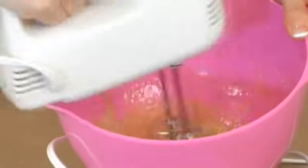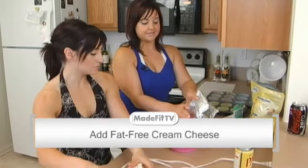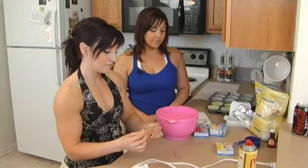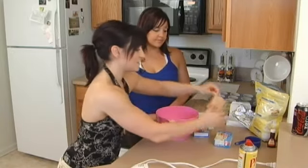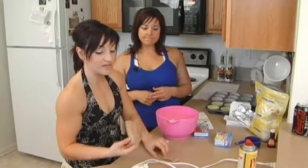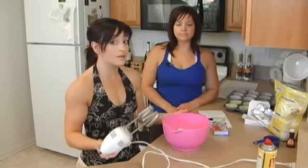I mix that for about two minutes. Then Nicole is going to plop in the cream cheese. Now we're going to take a sugar-free packet of lemon Jell-O and just throw it in. The next ingredient, which gives it even more of a cheesecake flavor, is sugar-free cheesecake pudding — I didn't even know they made it, but it's really awesome. For those watching their calorie intake with a sweet tooth, I totally stand by the sugar-free, fat-free Jell-Os. We're going to mix it all up until it's really creamy, just like a regular cream cheese mixture.